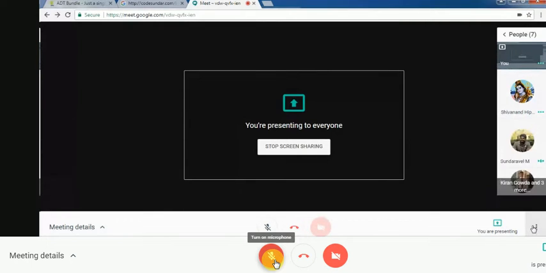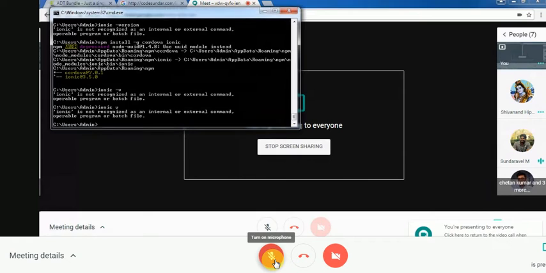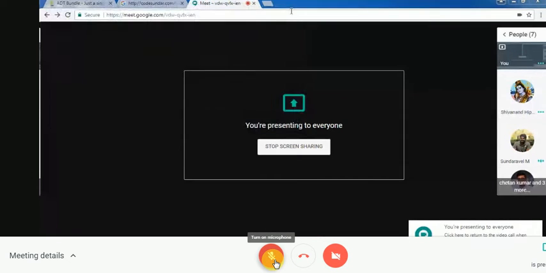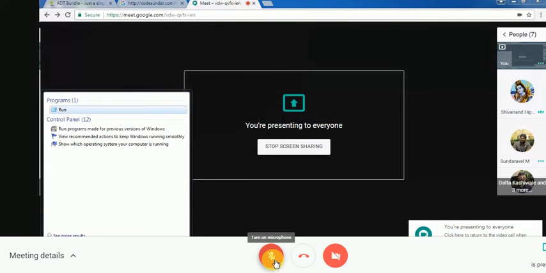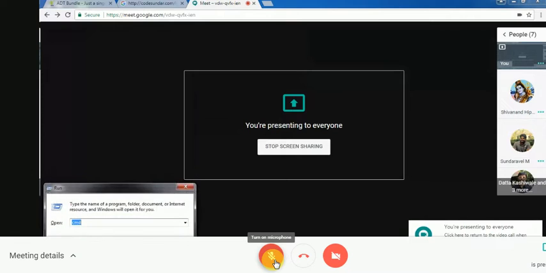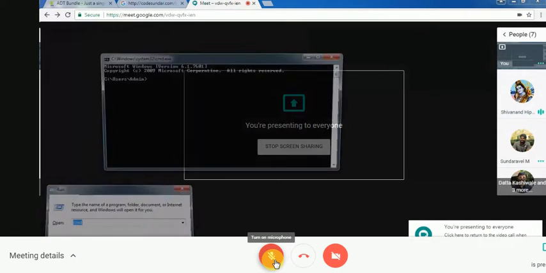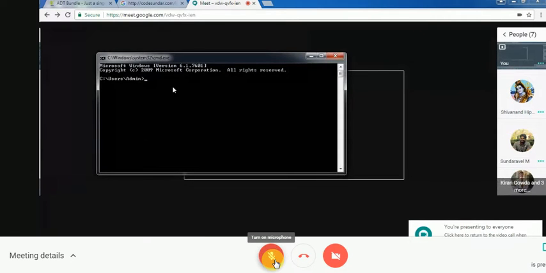Ionic is not recognized. Okay, can you close the command prompt and reopen it again and try it? Sundar, I think she needs to change that path. Maybe. But it's installed, right? Yeah, it's installed.